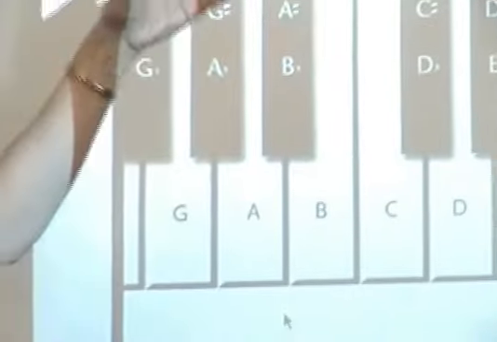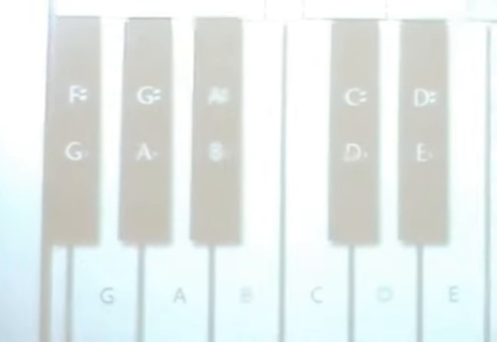There are many other ways I could use the HoverCam. For example, I have some electronic textbooks which I use that go up and down. It's really hard when there's one section of music on the top of the page and there's another section of music on the bottom of the page that I have to go back and forth very quickly. With the HoverCam, instead of doing that, I can go very quickly with the piece and just go back and forth very quickly.